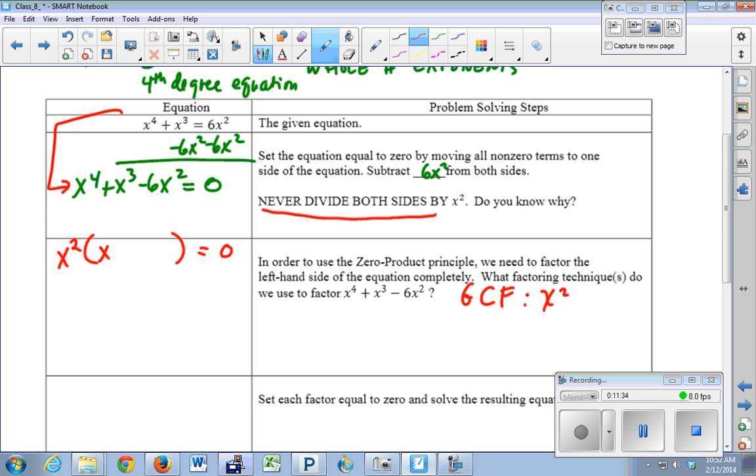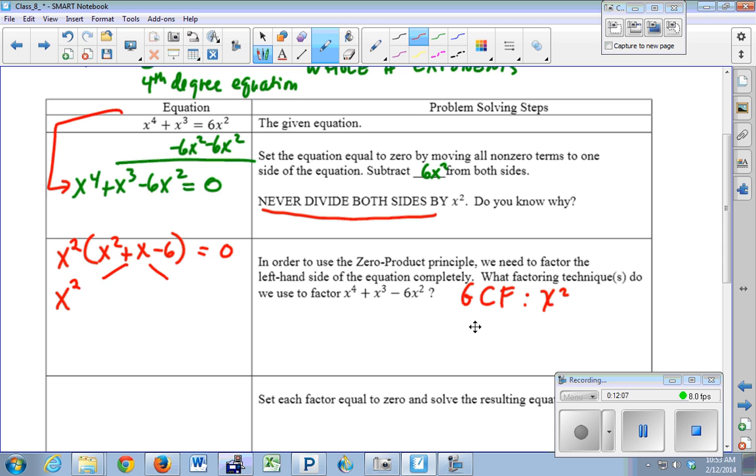And notice what we have left inside the parentheses is a quadratic expression, which you've learned how to factor over and over again. So right now, you look at this and you say, I know what's going to make x squared equal to 0: when x itself is 0. I'm not quite sure what makes this equal to 0 yet because it's an addition and subtraction problem. I want to make that into multiplication as well. So you've got one more step. You keep your x squared out front. Don't let that go away.